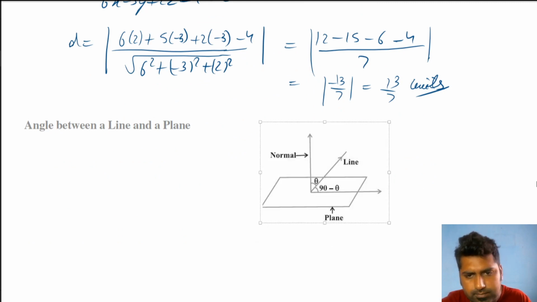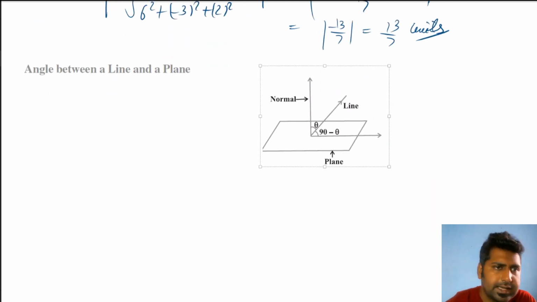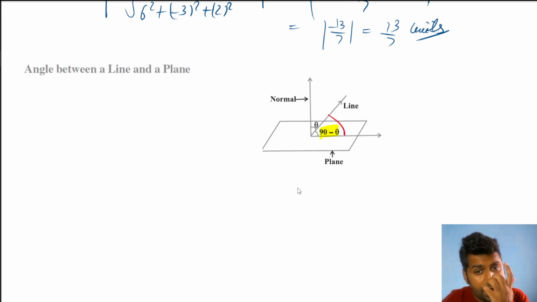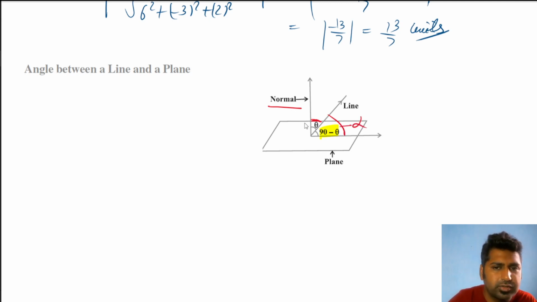So this is a situation. You need to calculate this angle, because this is the angle between the line and the plane. But clearly we cannot directly calculate it, because the direction of the plane is actually given by the normal. So let's calculate the angle with the normal and then do 90 minus theta of it, because we need that angle. In order to avoid confusion, let's call the angle between line and plane alpha.